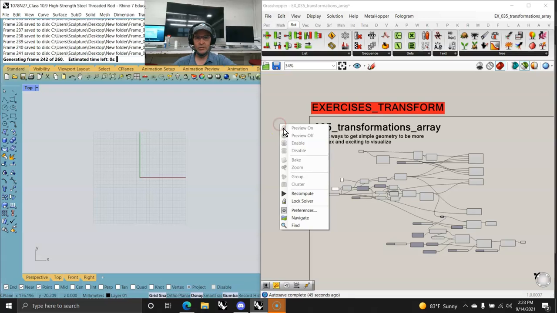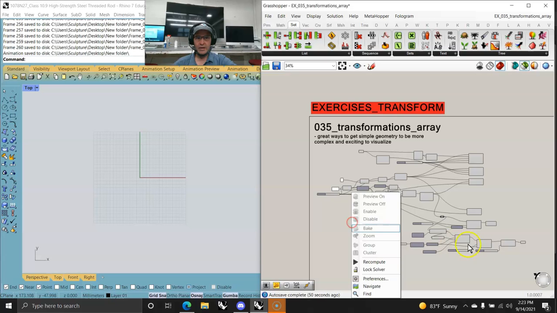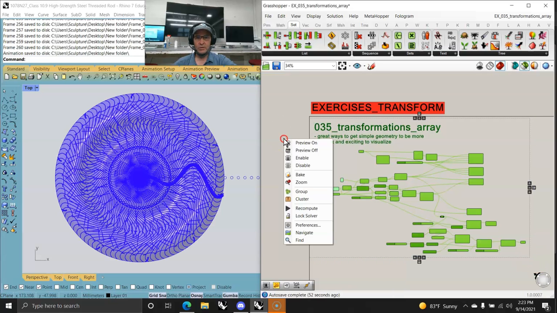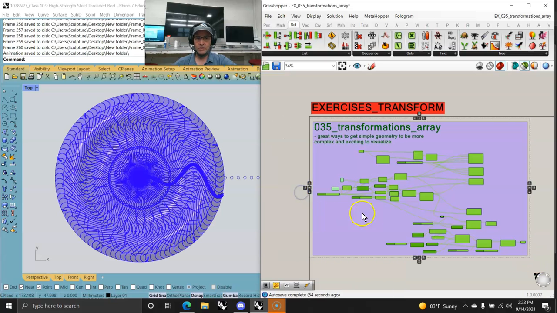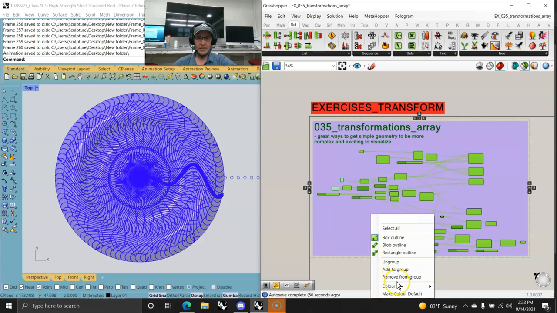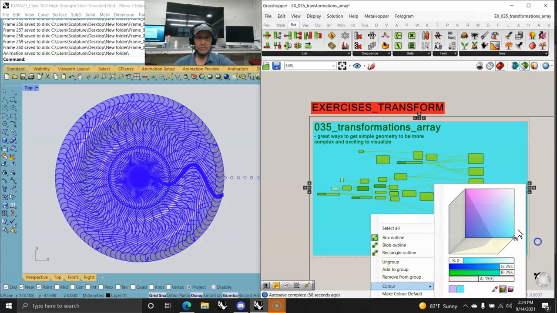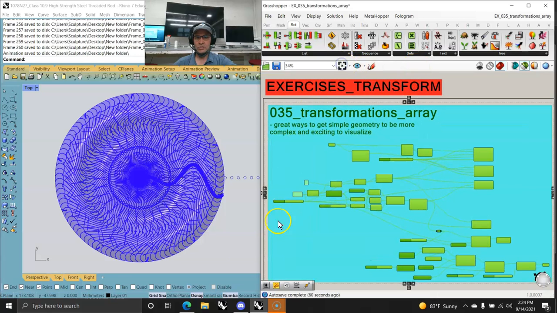I see people doing it all the time. And let's group that one. Oh, sorry, we missed the final picture. There it is. There's the final picture. Let's group that final one and change that color to something decent. There you go. Go to zoom extents all of the canvas.